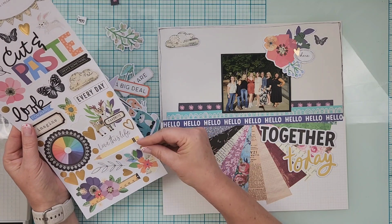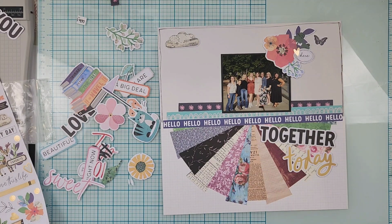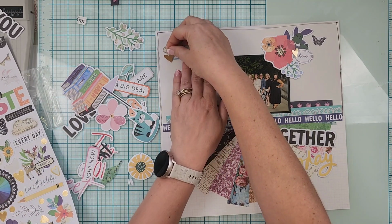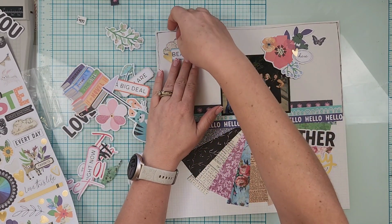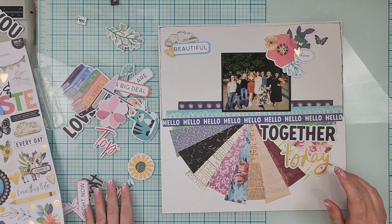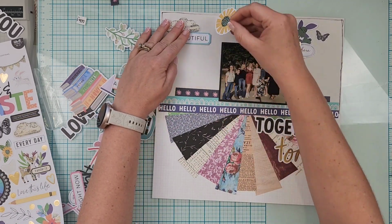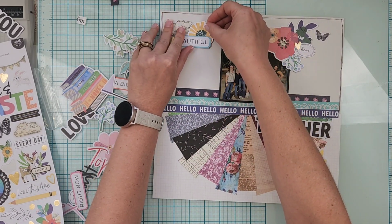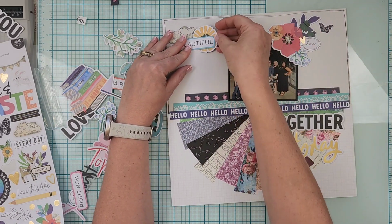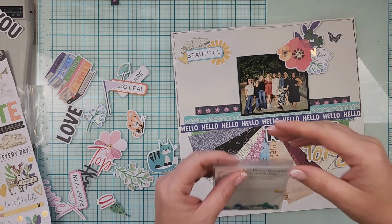So I'm really liking how this cluster is looking over here by the photo, and so now I can focus on this cluster over here. So the base of the cluster is going to be this cloud. Get my shapes right. And then I saw this word beautiful, which I think we all are beautiful. And then I liked this flower, and I was like, oh, this flower kind of looks like the sun. Obviously it's nighttime, but I am going to use this flower, and I'm going to cover up the center, and I do think it looks like the sun. And so that just made me ridiculously happy.